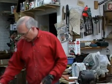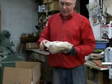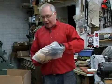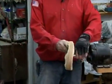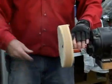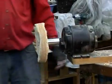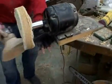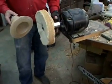I have the buffs in plastic bags, and they're separated from one another because I don't want the coarse grit rouge buff to contaminate the wax one, so I keep them separate. Okay, I'm going to put a little bit of wax on it. I've cantilevered it off here so that I have room. If I've got a big bowl, I can get underneath here and get inside the bowl.